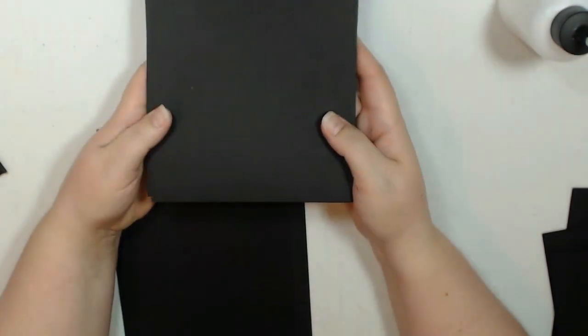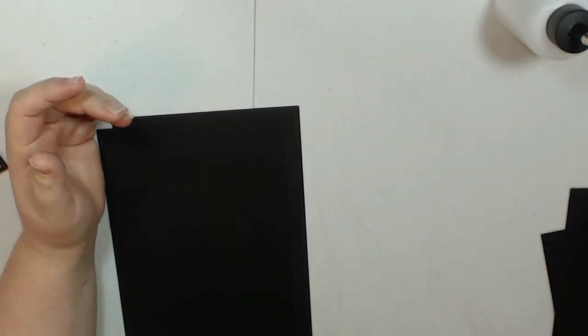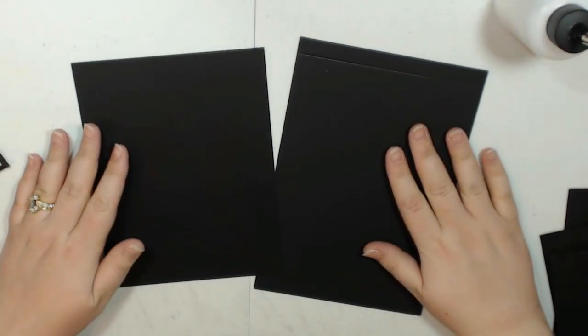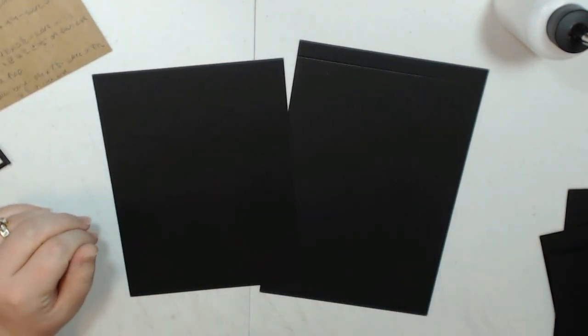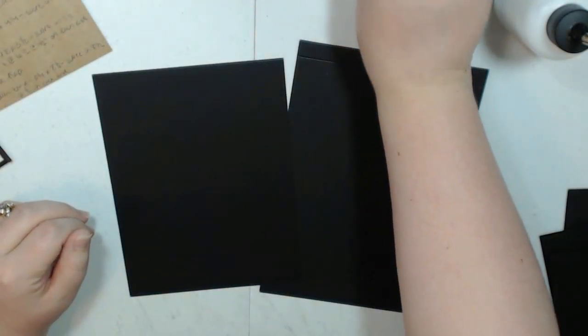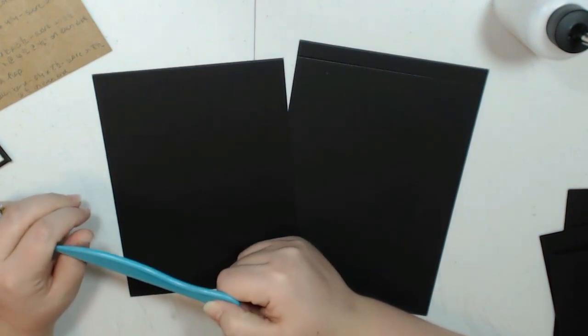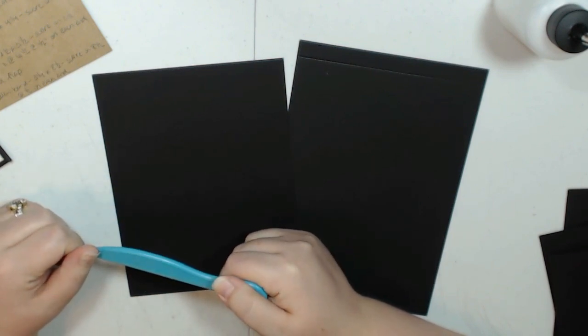So I've already created all but one of my base pages, so that's what I'll be pulling from over here to the side. And I left one not done so I can share with you guys. And let me give you some measurements. For your chipboard, you're going to need 2 pieces at 8 inches by 6 inches, and 1 piece at 8 inch by 2 1/4 inch for your spine.